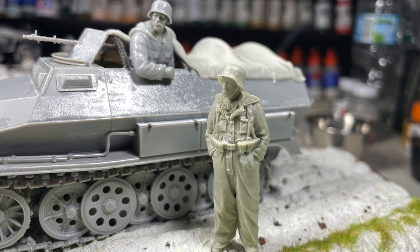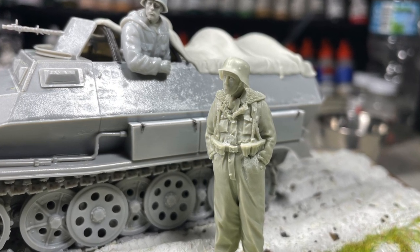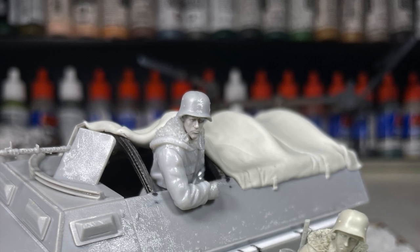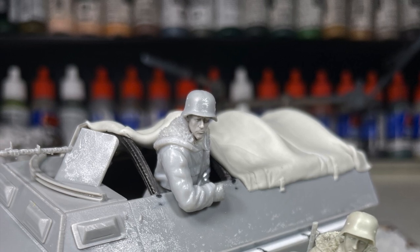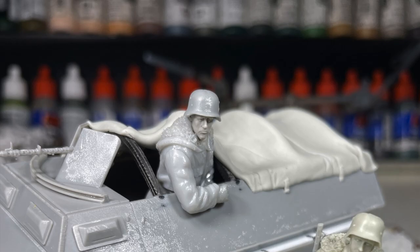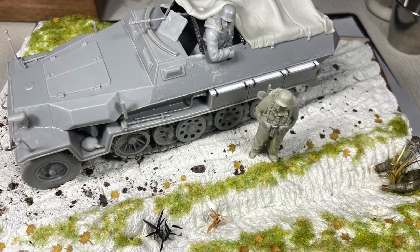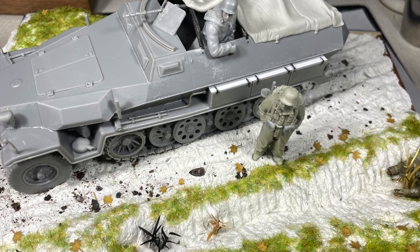Now the figures shown, and the model, is basically getting ready to be painted. As you can see here, the Dragon figure has a new head, a new helmet. The head is from, I believe, Hornet. But I just repositioned his arm slightly to be looking over the side there. Here the static grass is put in place. There's some other foliage in the actual ditch, some photo etch and some other plants.